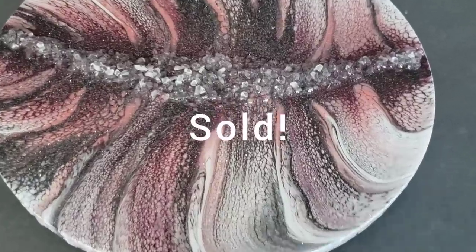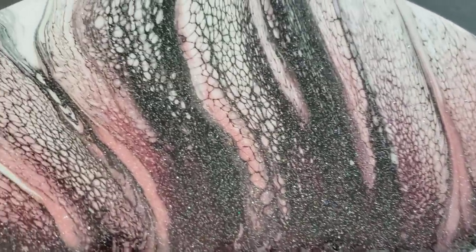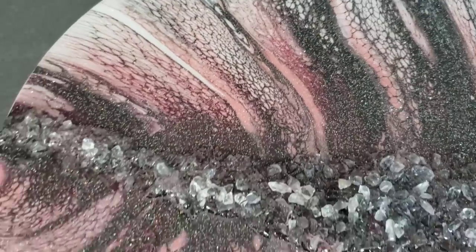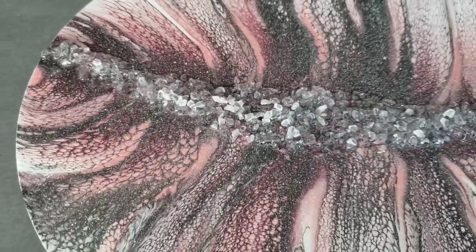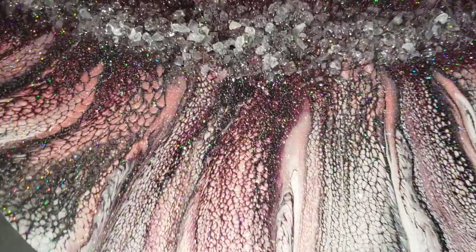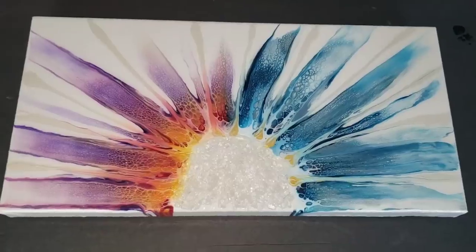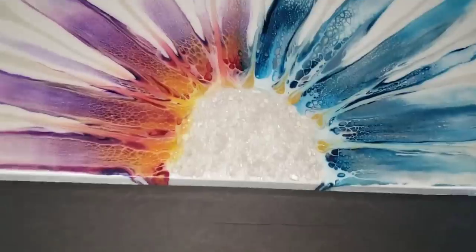So here's the painting from my last video. You can see I altered it with some resin and some crystals, and I love the way it looks. Dried perfectly. And that is KS resin that I use. This was made with the glass wing color from the glass wing butterfly set. If you're interested in seeing how I made the swipe portion of the painting, that is in the video below. I did not film applying the resin coat and the crystals though.